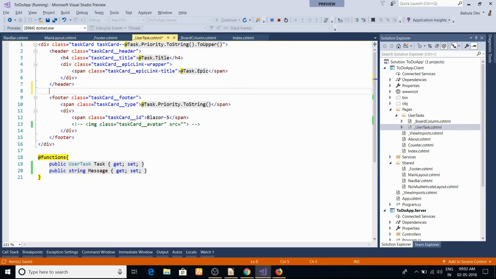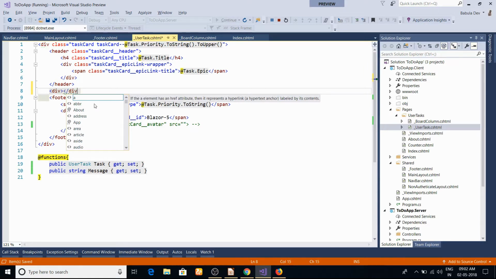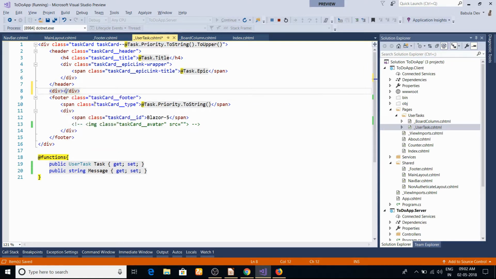And between the header and footer, I will put a div tag, and I will end this div tag. Now I just wanted to put message. Even though I already told these things in the previous video, it fits the same here in this particular context also.